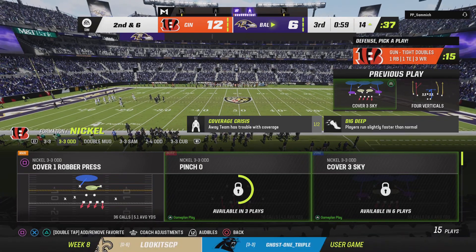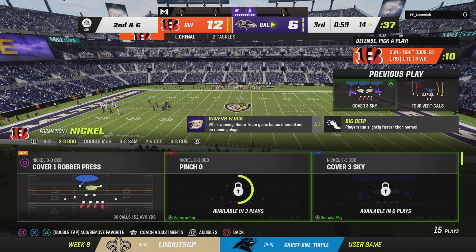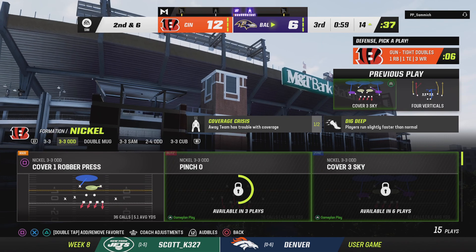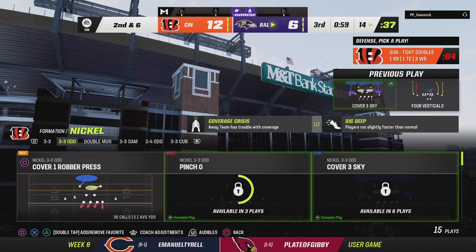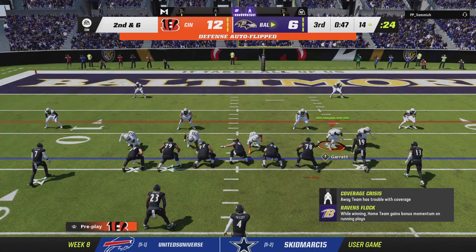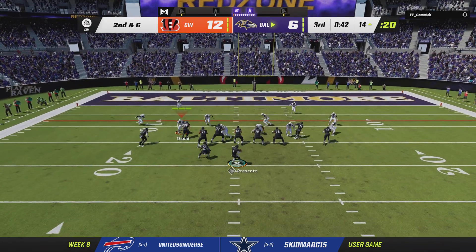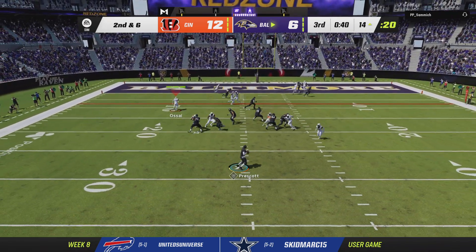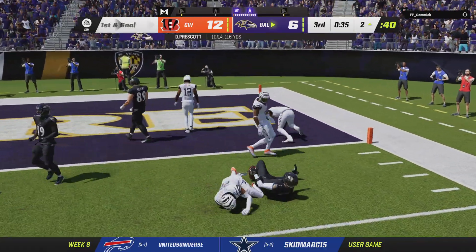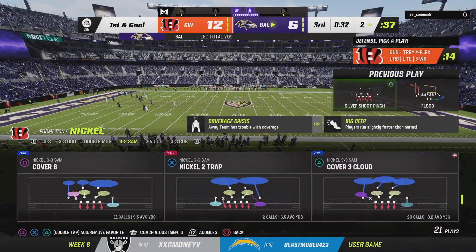Offensively, that's the mismatch that you want — you want to force a linebacker to try and cover your back out of the backfield in open space. But linebackers nowadays, they run like backs and they take a lot of pride in covering. What a nice play he made there in the open field. Second and six — Prescott down, throw right side. He's taken in by Bateman, and the Ravens are looking at first and goal as he's tackled all the way down at the two-yard line.